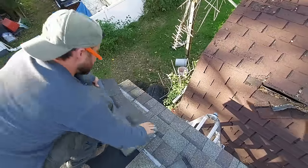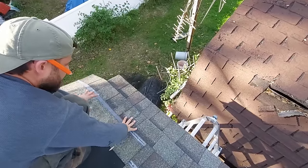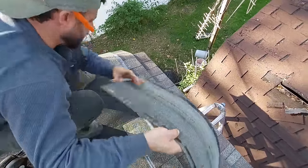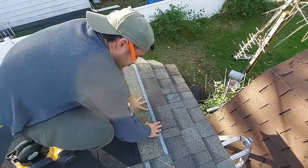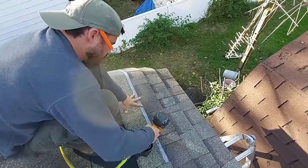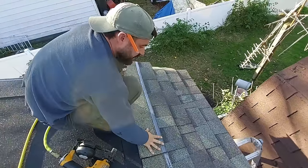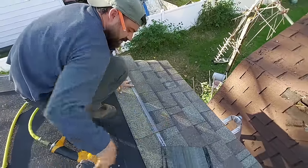Alright, so now we could just square that up, blast it on, do the same thing with a few more shingles. See how I'm working from the top now, because we're scared of that edge. No, I'm just kidding. We should at least be careful around that edge, though.